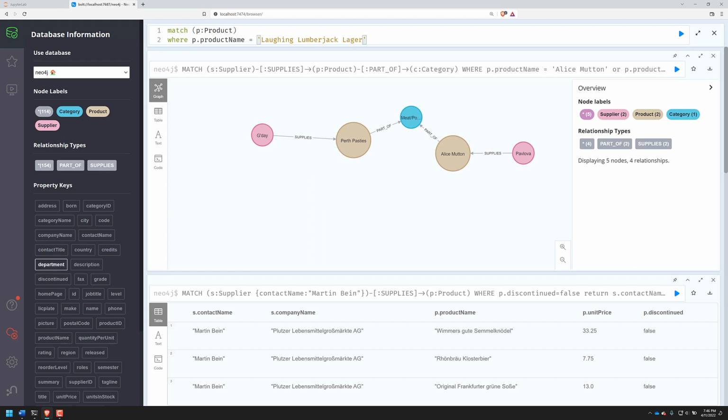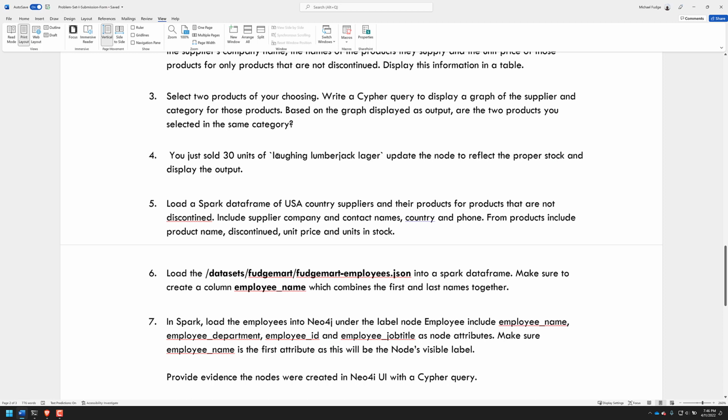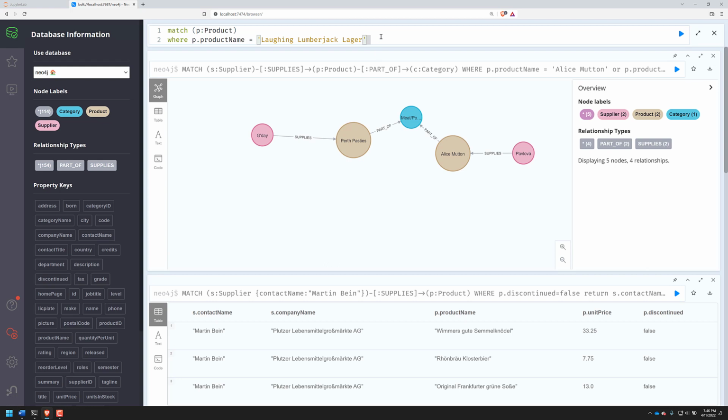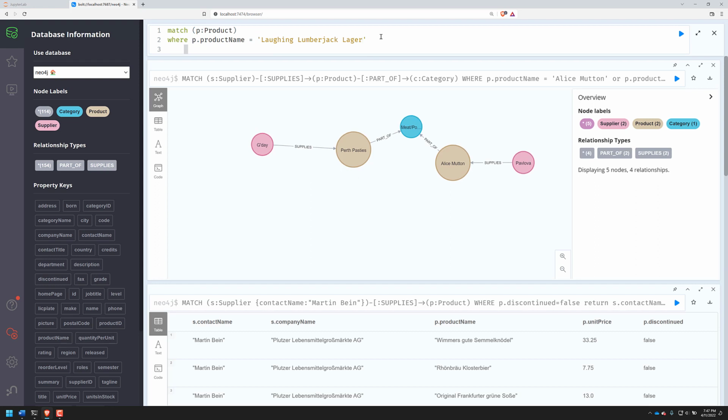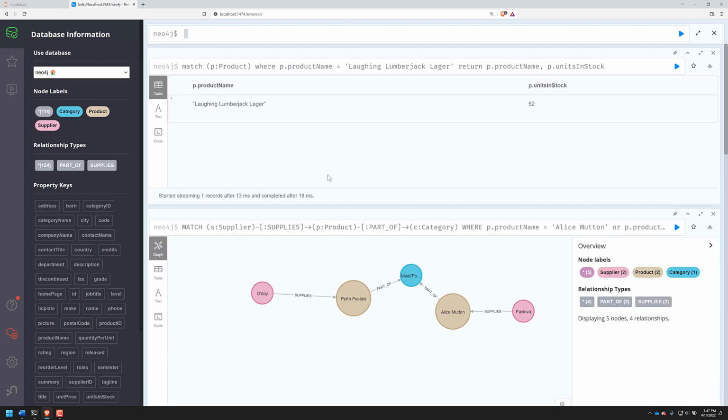Was that what that said? Laughing Lumberjack Lager. And then let's return P dot product name and P dot units in stock. Okay, so there's 52 units in stock right now of Laughing Lumberjack Lager, and we just sold 30.